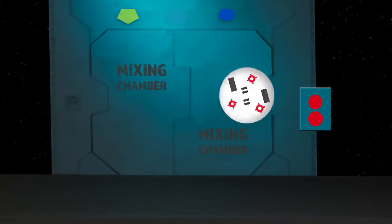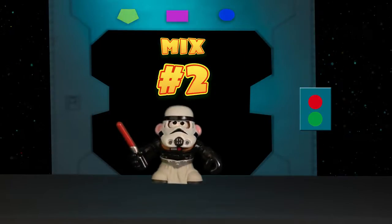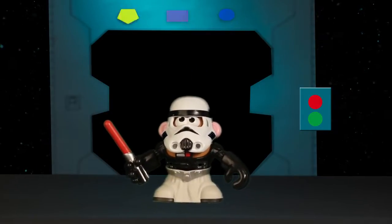Okay, our next mixed up combination looks like a silly Jedi Master with a skirt. I guess the silly Mr. Potato Head Jedi feels more comfortable moving in a skirt.